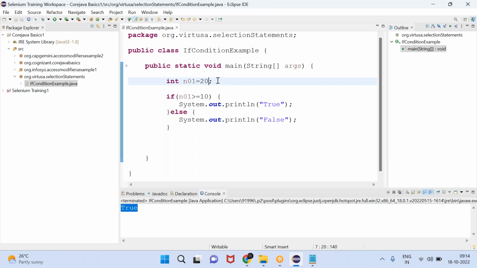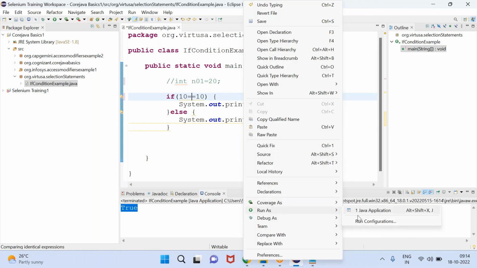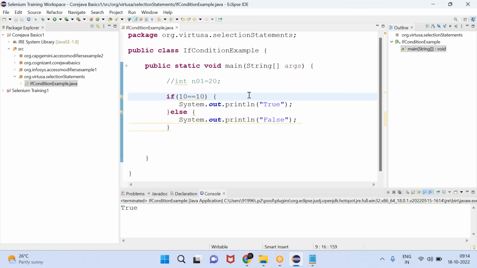Suppose you are going to compare the constants, 10 equal to 10. What will happen now? It is going to print true. Here we are checking two constants. Constant means these values are not going to change.